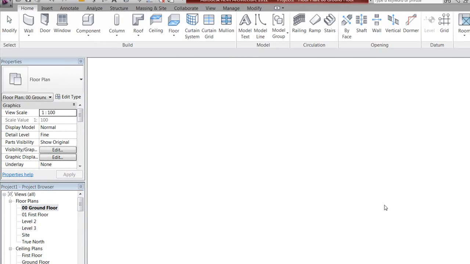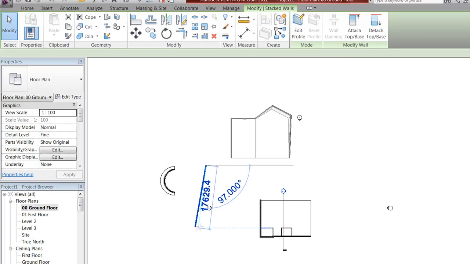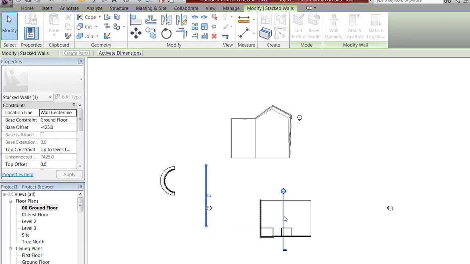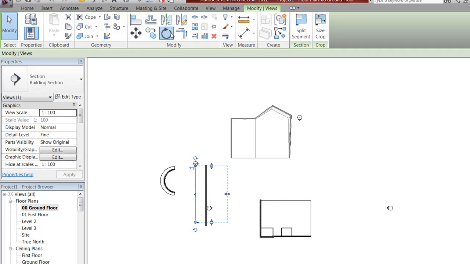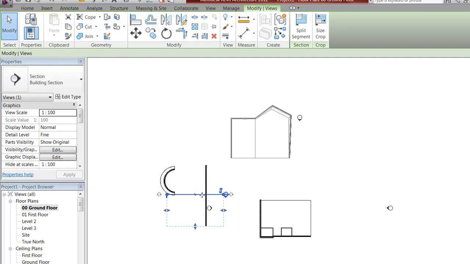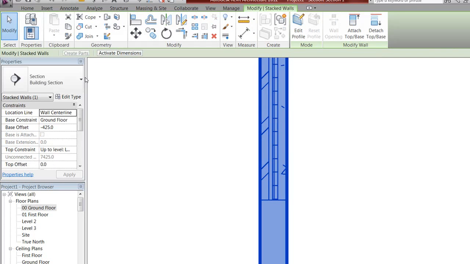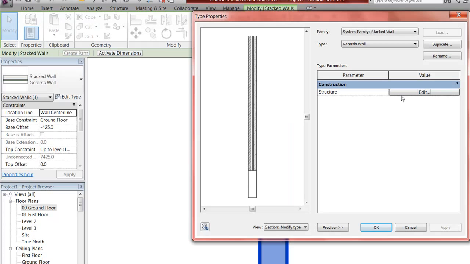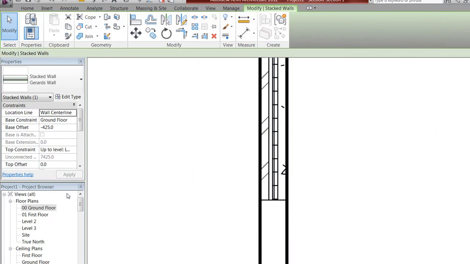So if I cut a section through there, straighten it up first, and just rotate this. So we click the head, and I can actually set the height.